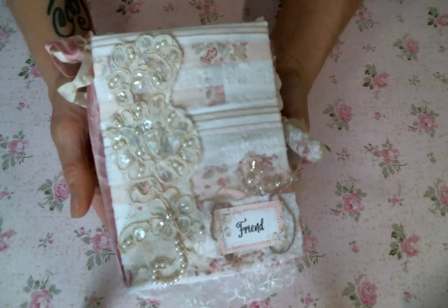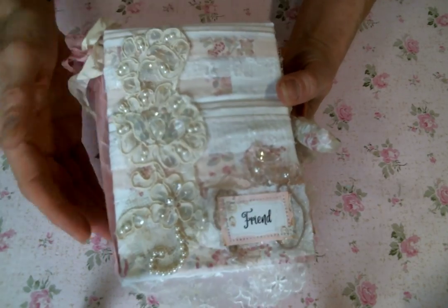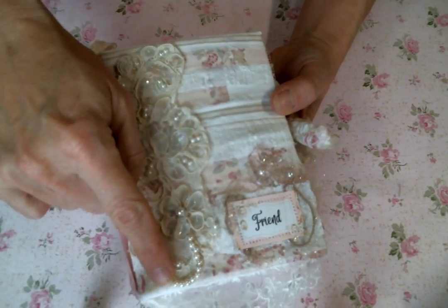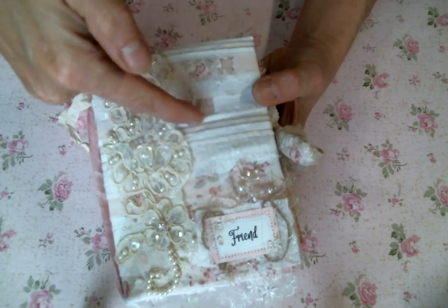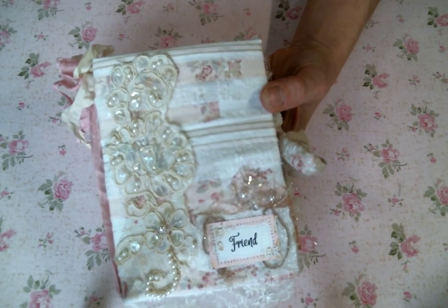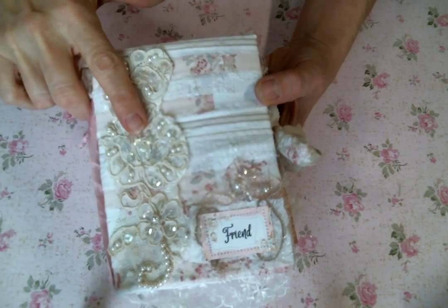I hope my lighting's good enough where you can see how cute this is. The colors are just amazing. This beautiful applique, I didn't feel like it needed much because I wanted you to see all the strips, because I just think they're so pretty. So I just popped on this little applique that was in one of my Kit Club kits.